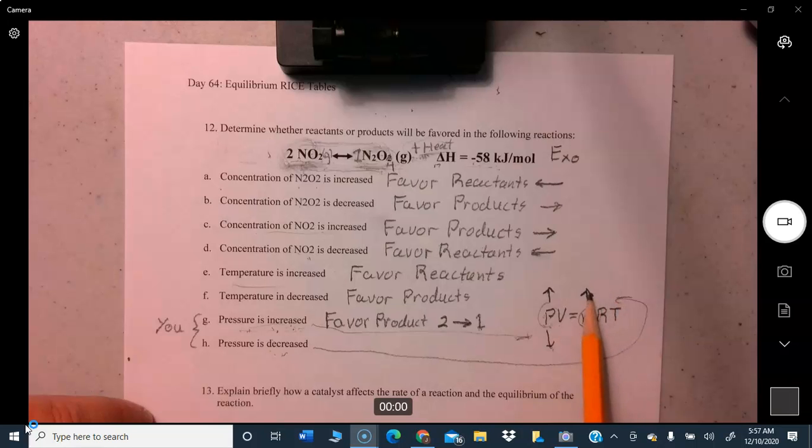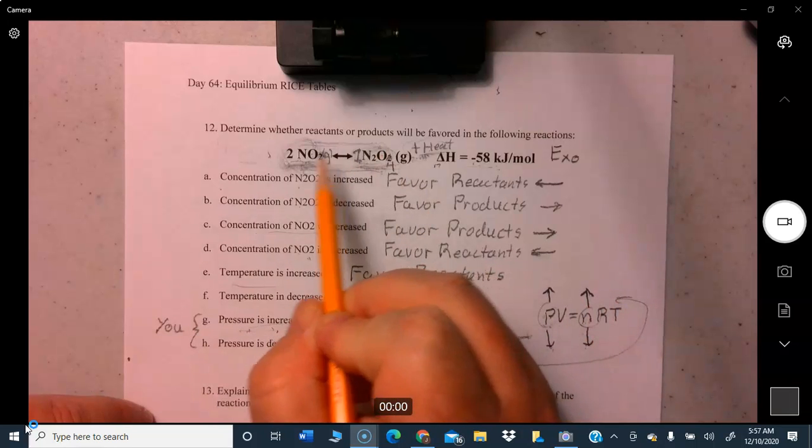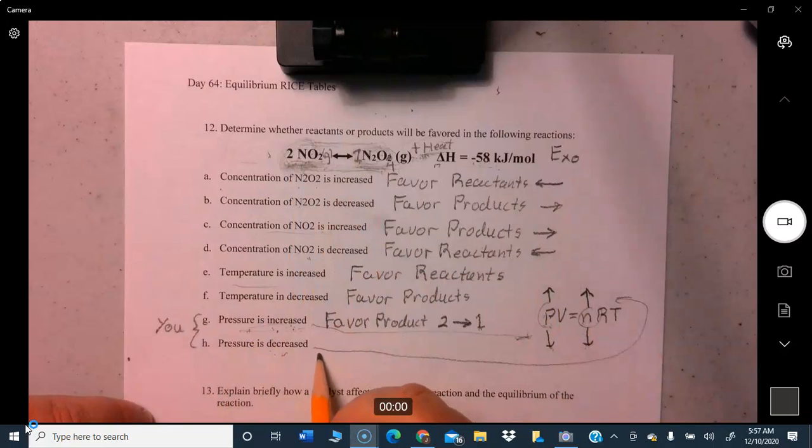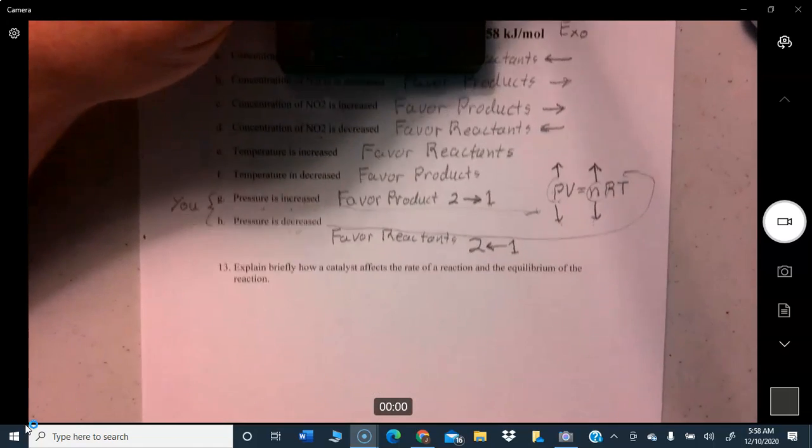It does that by increasing the number of moles. That means it wants to go from 1 mole to 2 moles. So it wants to go backwards. So that's simply going to be favor reactants. And that means it wants to go from 1 backwards to 2. It wants to do that. So it has more moles and therefore increases its pressure. Okay, that's how you do Le Chatelier. And they're pretty logical when you just think about them for a little bit. And I'll give you some more practice on those, I think, later on.